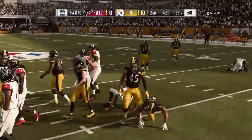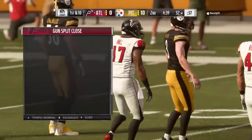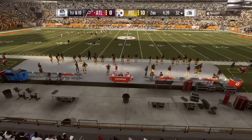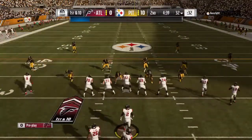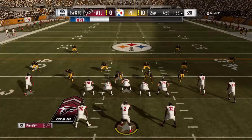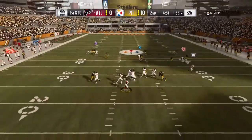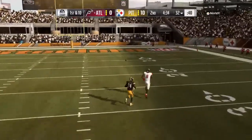Solid return, pretty good field position. They'll start at the 32-yard line. For the Falcons, Charles, we've talked all year about the injuries that they had in 2018, and you kind of touched on it earlier, too. It's hard to get around them, though, when you look back at this past year. So they go to 7-9, and I know that that's not what they wanted, but with all the injuries, is that okay? It would be if you didn't think you were going to the Super Bowl. You know, if you didn't think you had a chance at that, and they did going into the season.